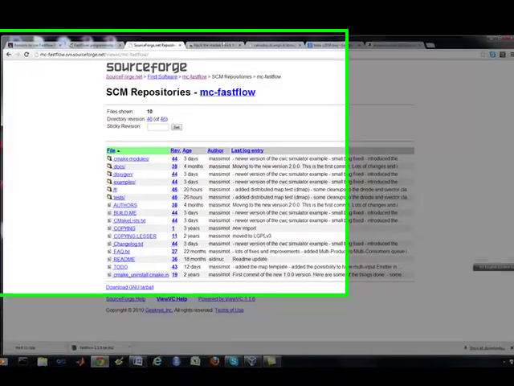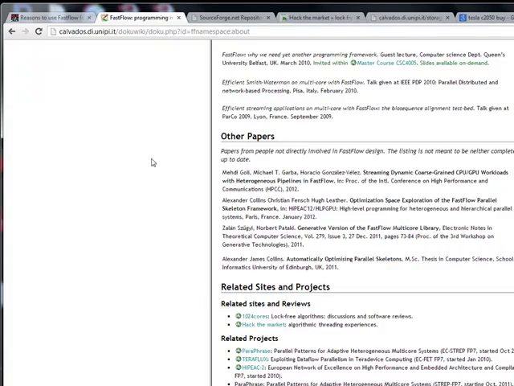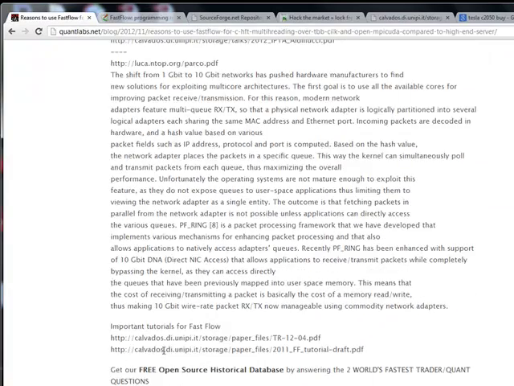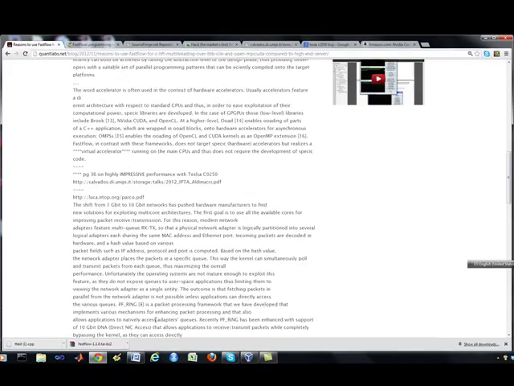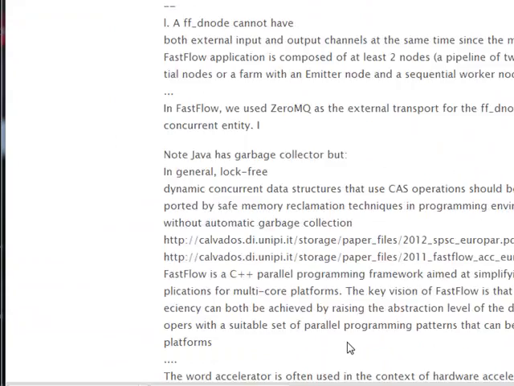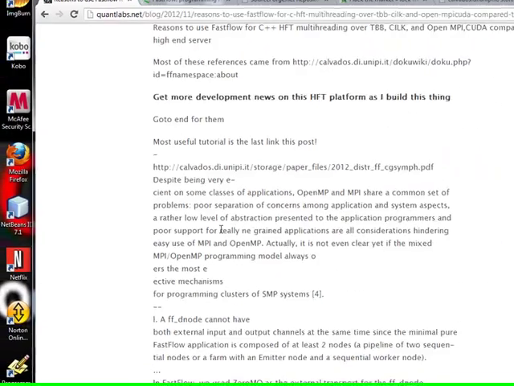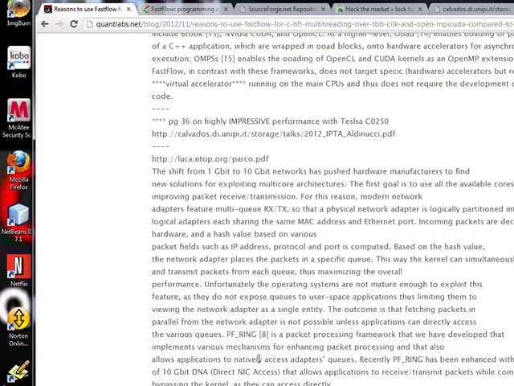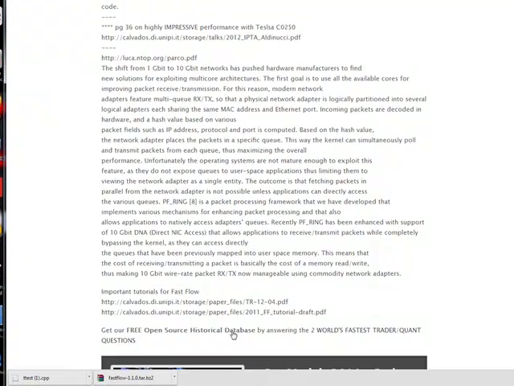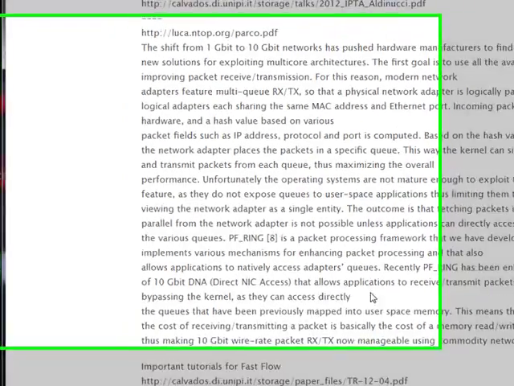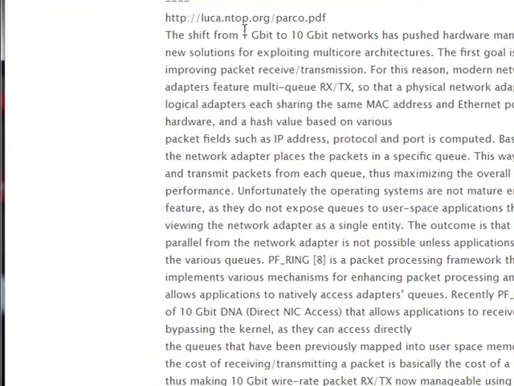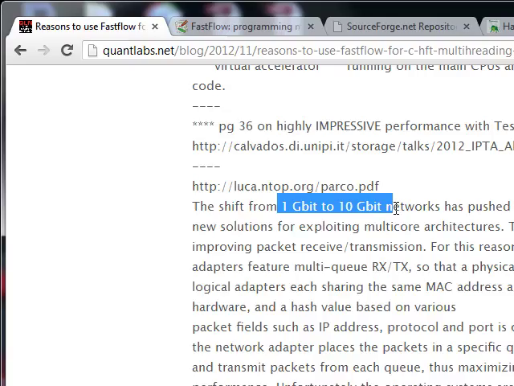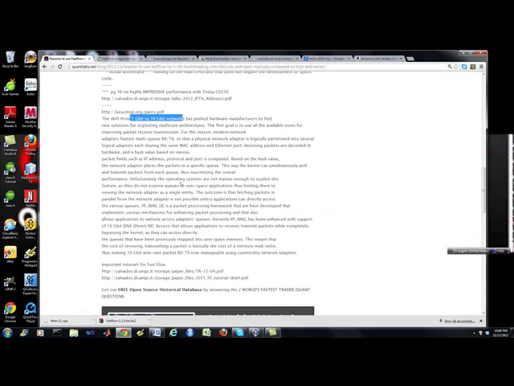Okay, so I've done enough blabbing about the Fastflow with this document that I've spent some time on. And last thing, they've done comparison charts. It does always come back as being faster, the Fastflow. And the neat thing is that there is obviously in HFT the movement towards 10 gigabit networks. So there's some blurbage on that as well. So let's get into the fun stuff.